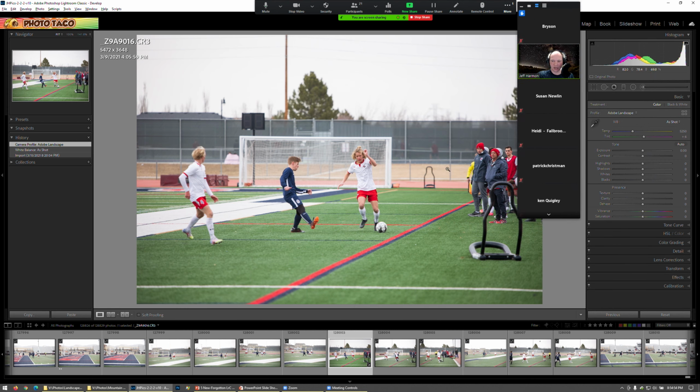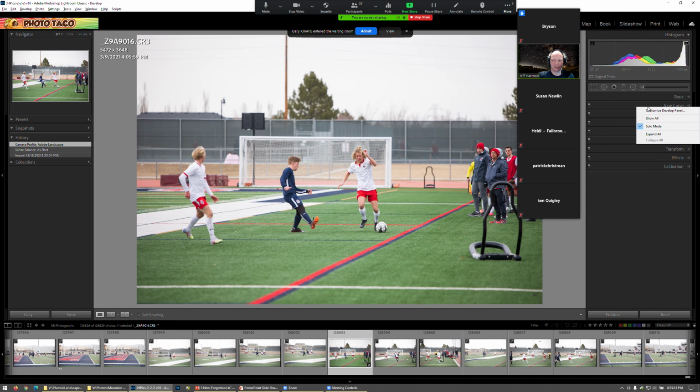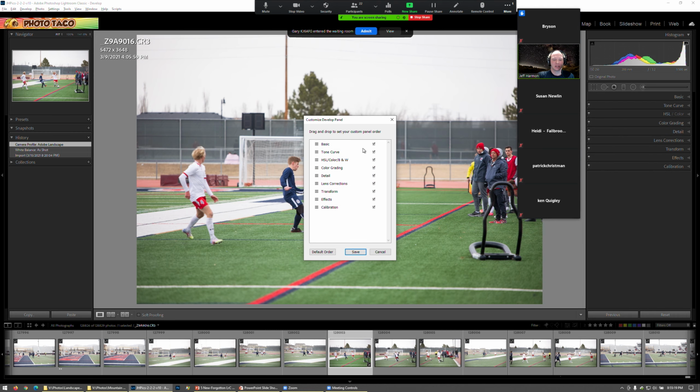So, all right, here we are inside of Lightroom, and we have our develop module. We have all of our panels here. And you've always been able to turn on and off panels. If there was a panel you just never used, you could turn it off and make it so it went away. But now, if you right click on any of the title bars here of the panels and you do customize develop panel, you can choose the order that they're in as well.